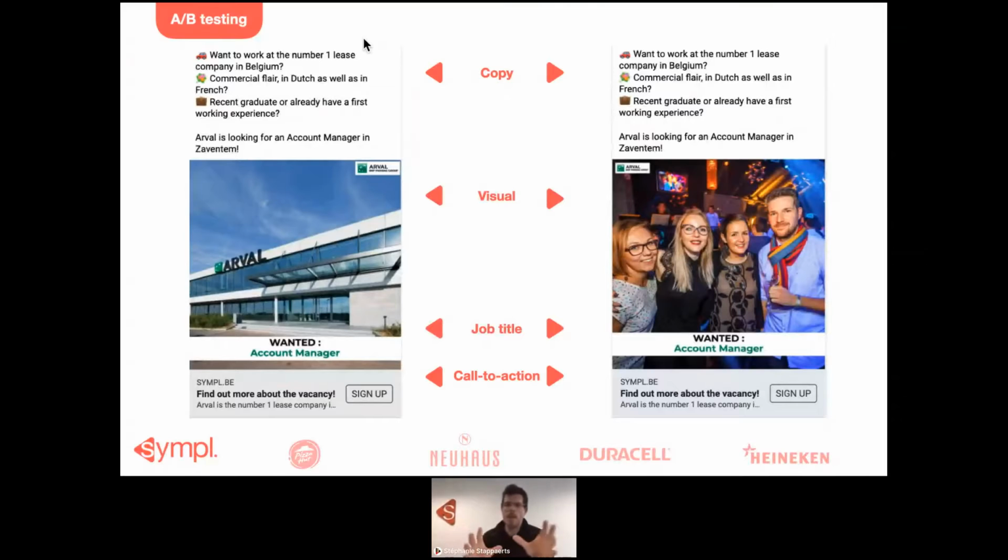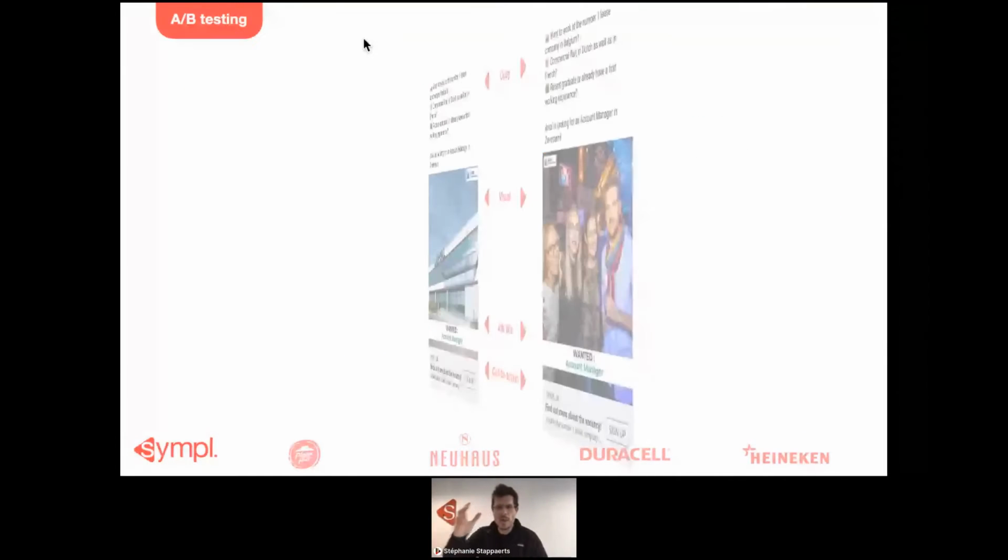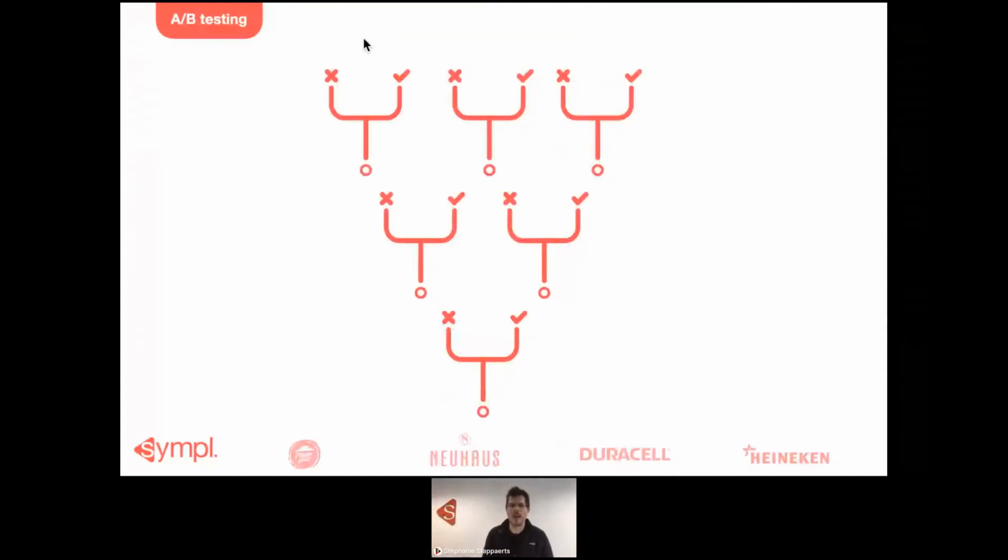So basically, what we're saying is testing is going to be important. So bear with us. And that's how a testing tree or a testing funnel might look, is that at one level you test the copy, and once you know what the best copy is, you then start testing with that same copy 2 different visuals, and once you know what the best visual is, once you know the best copy, you then move on to the end. And at that level, for instance, you might test the function name. But keep this idea of a testing tree in mind.